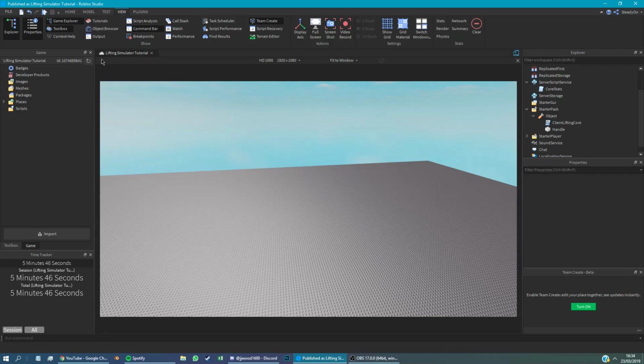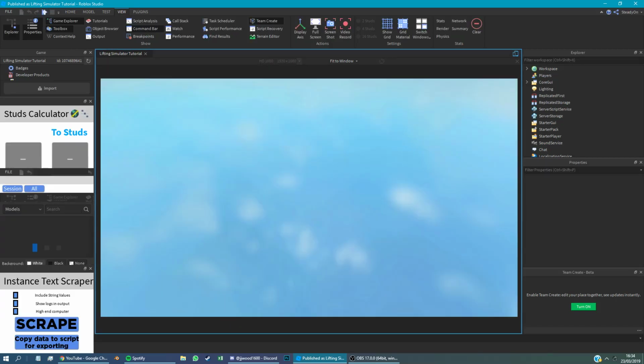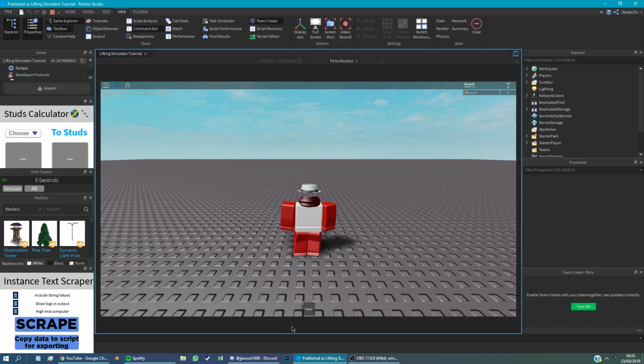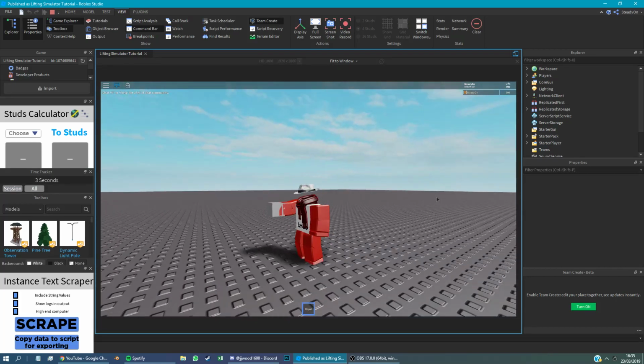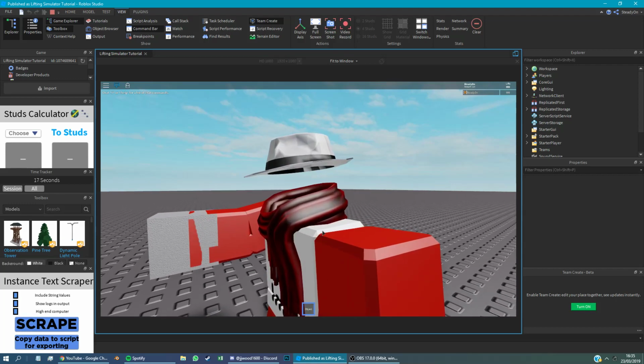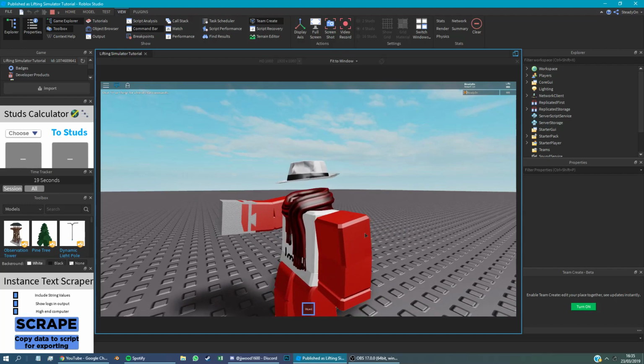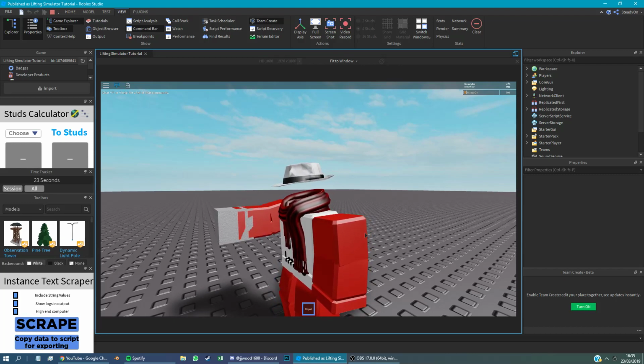What we've done in those is we've created a tool, which when you click, it will show the player lifting. And we've also created a statistic, you can see up here, it's called lifts, and this statistic saves. So it's given to the player when they join the game, and then it saves to data stores when they leave, and it's retrieved when they come back, and they have the same number of lifts. What we haven't done yet is that when the player clicks lift, I know it's a bit of a bad lifting animation here, it gives them a lift up here. So that's what we're going to be doing this episode.